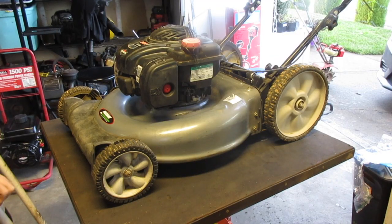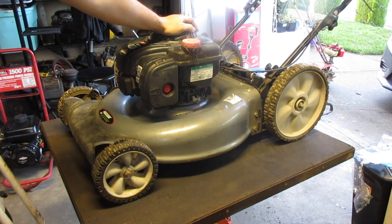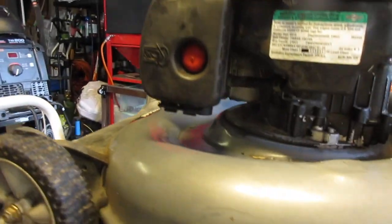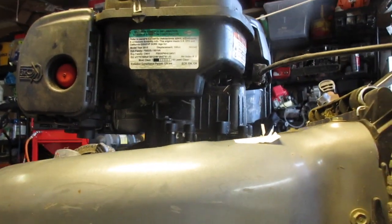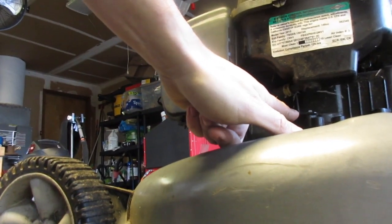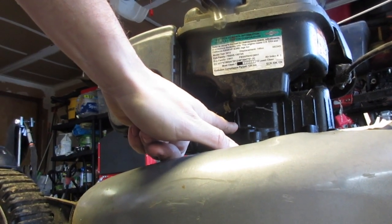Okay, so it runs. I'm not quite sure what's happening when it over-revved. I think it was just the throttle plate got stuck. It happens sometimes. But I started it up again, had no problems. Then while you were gone, let me show you. Right there. There's this little piece of metal.